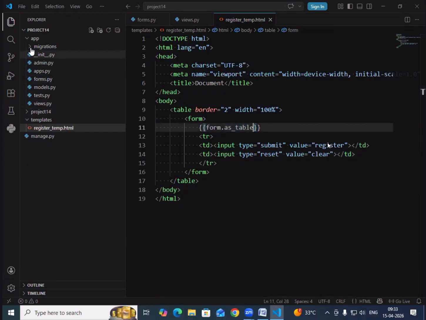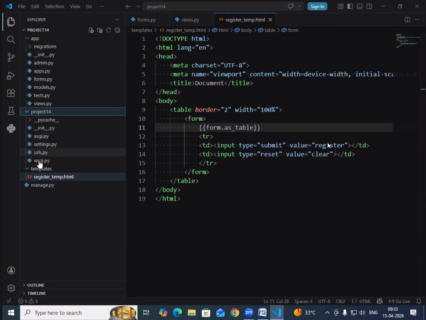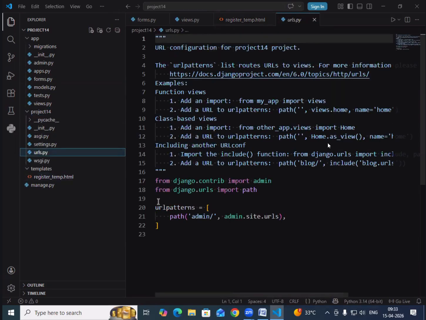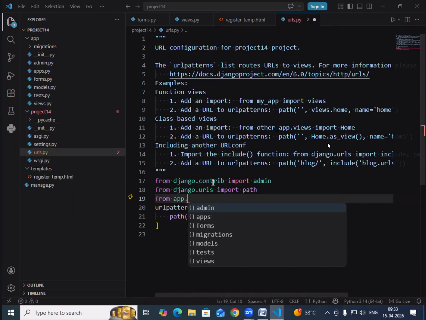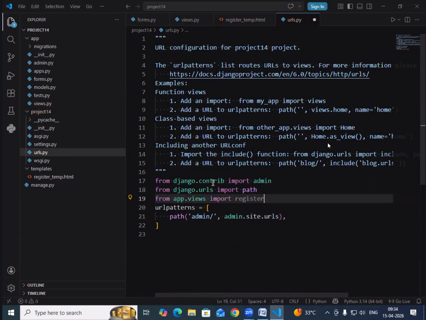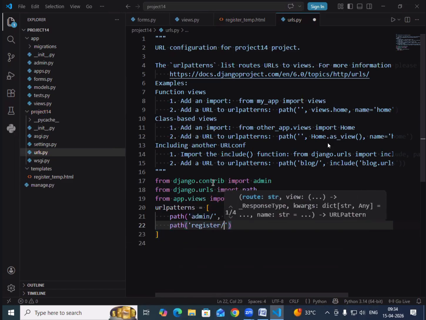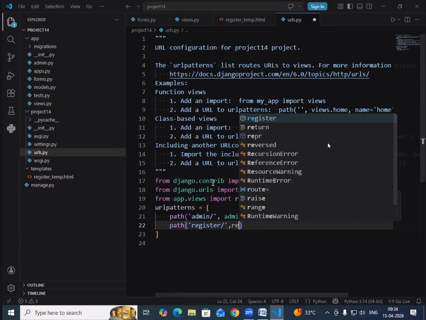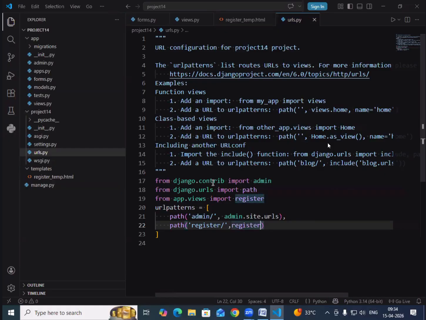Okay, then go to urls.py and define the URL. From app.views import, what is the name of the view? Register. Define the path. What is the path? 'register', register.